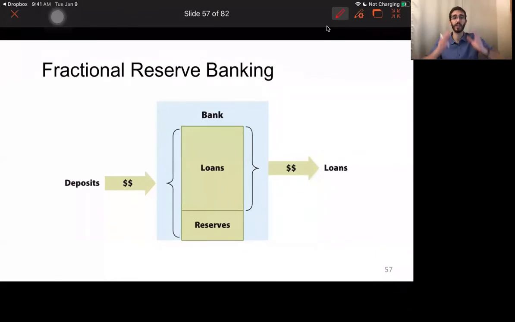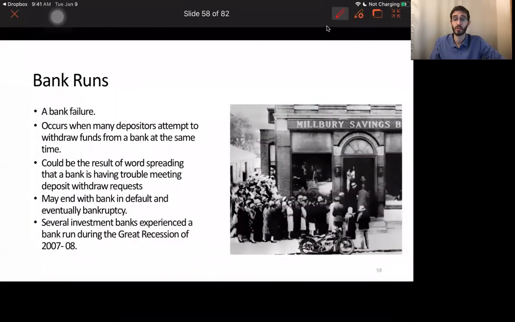So just summarizing, what is that fractional reserve banking system that I'm talking about, in one picture? Deposits come into the bank, as you can see here. That's all the bank is seeing here, the entire block, both loans and reserves. But part of those deposits is going to go towards loans, and we know that at least 10% of deposits will become reserves. Okay, but it can be more than that, and that's going to play a huge role moving forward.